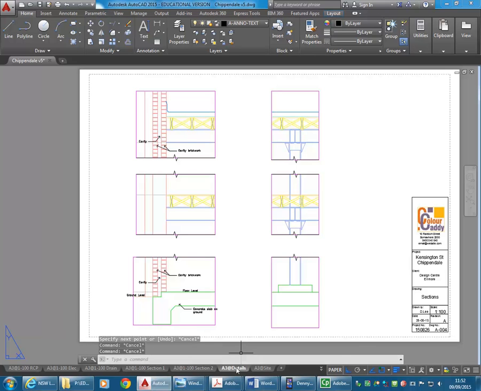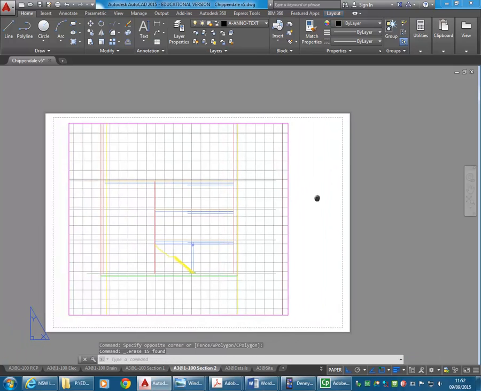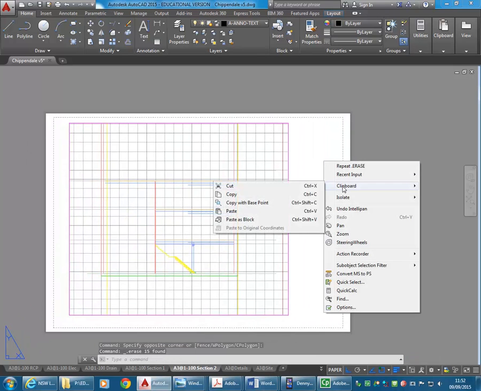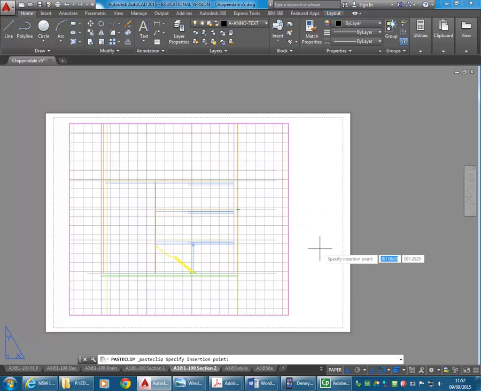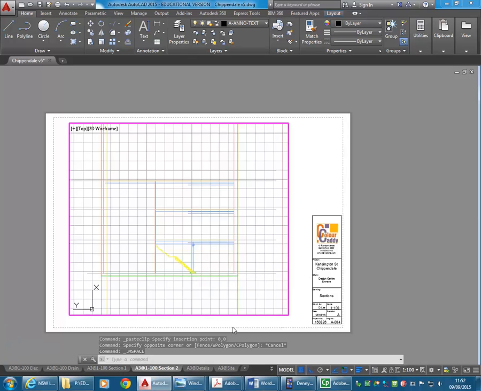And so now I can use that as a base point when I go to another page. So I'll just find one that doesn't have the title block. There we are. So I'll delete that. And now again, if I right click, go to clipboard and then paste. Now I can type 0,0 as the point to insert, and it puts it exactly the same point on the page.